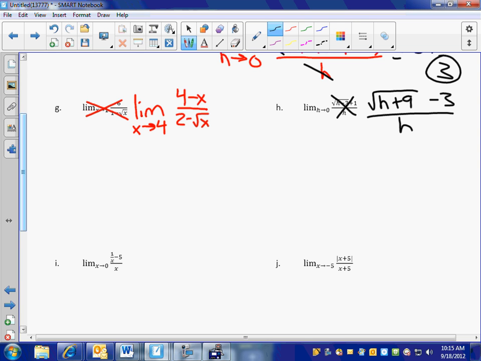Okay, there are 2 methods for doing it. Andrew points out one that you might be less likely to see. Let's look at that route. I'm going to argue that the top is the difference of 2 squares. Limit as x approaches 4 of what times what is 4? So I have 2 times 2, and what times what is x? Square root of x. So I can have plus the square root of x, and I can have minus the square root of x.